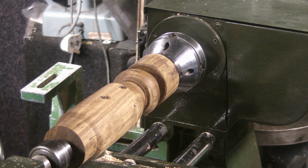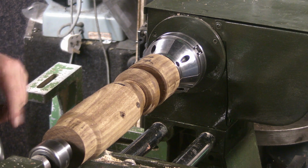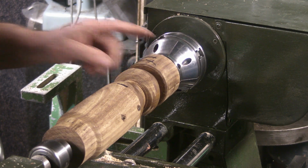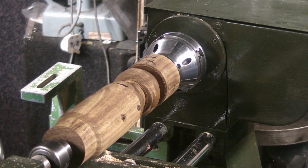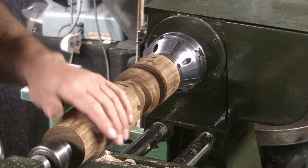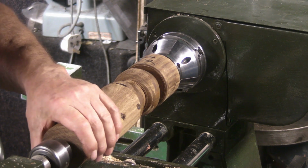Now I've got the dimensions marked onto this piece. I've doubled up in size, so eventually the piece will just have to be held into the jaws, but at the moment I'm going to do most of the turning with the tailstock supporting it.